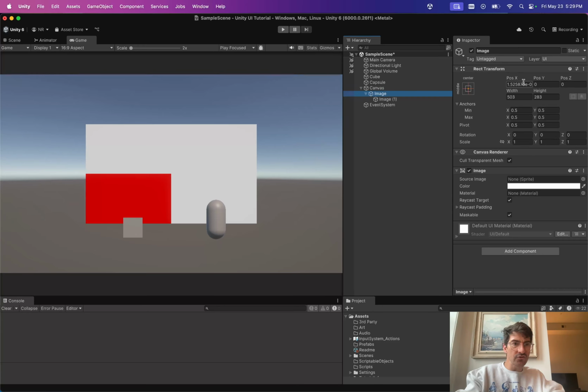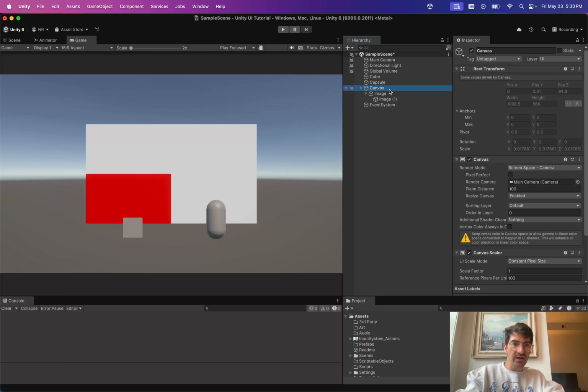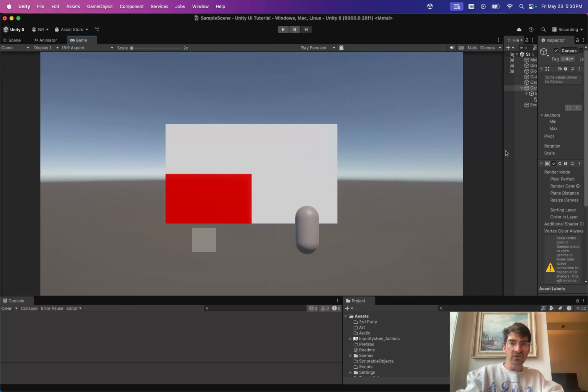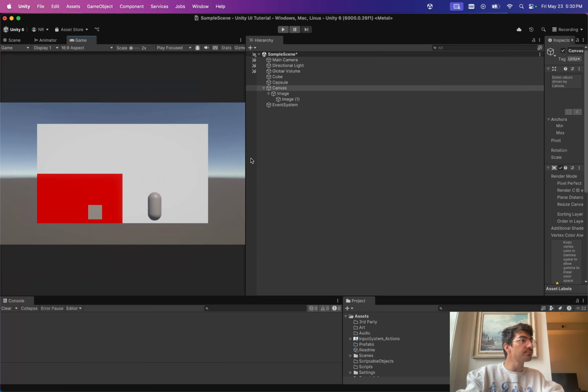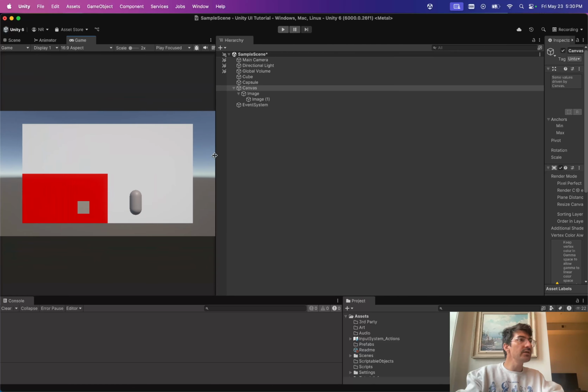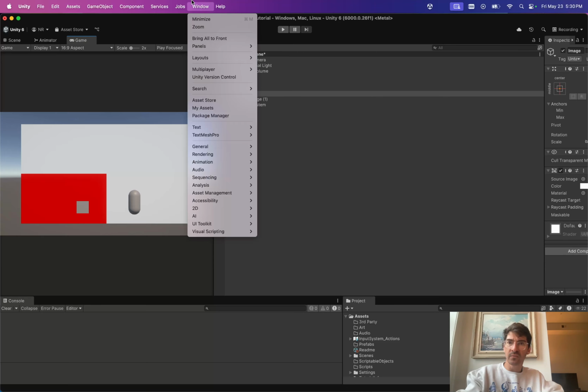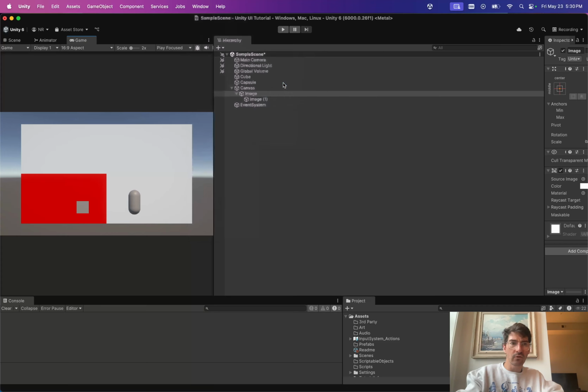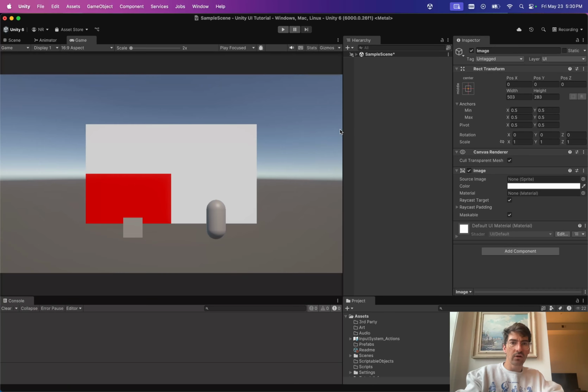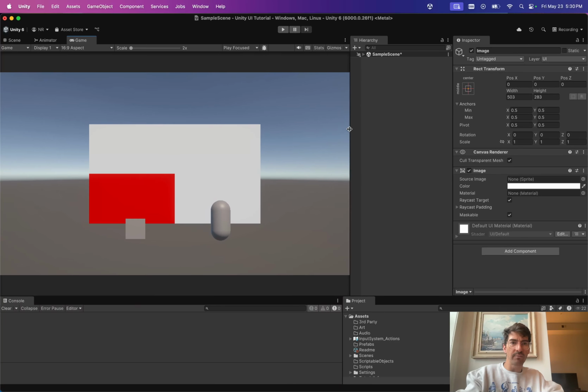So this image, right? Okay. It's in the middle. We've got the width, we've got the height set, and we have this on a canvas that is set with constant pixel size. And so you'll see here, look at how this differs. Because we said that this image is now, oh man, it really likes to mess with my layout, huh? Okay, just gotta be careful about bringing it back, that's all.